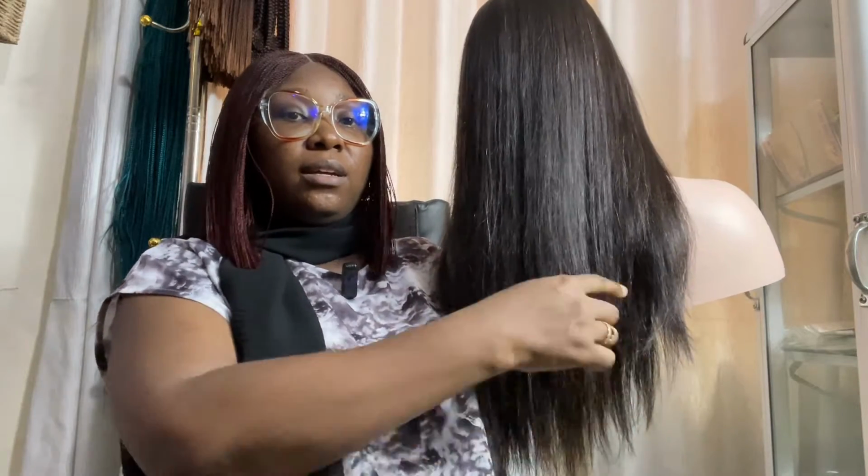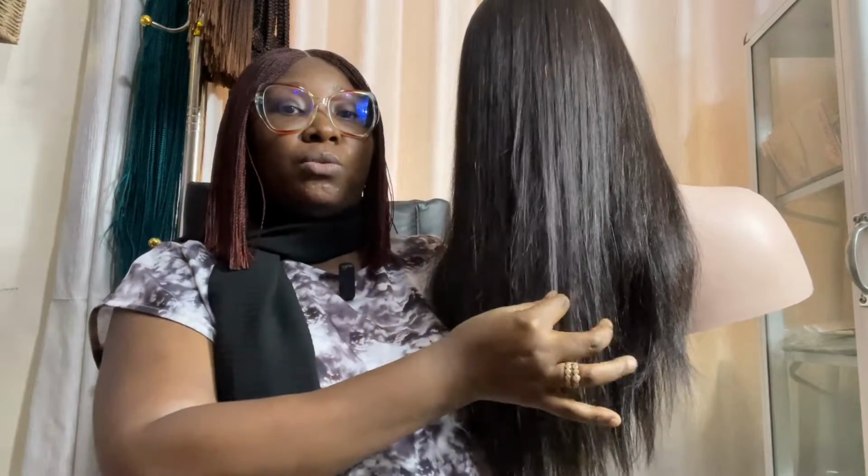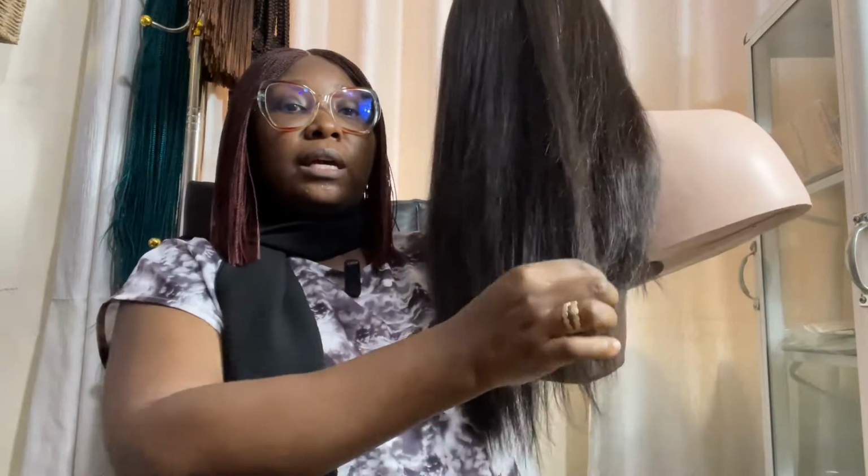Can you see that? So this is 18 inches. See, this one stopped somewhere here because it's at the top, and you can see another one stopped somewhere here before the very last one that gets to this point. So you can see the tips.